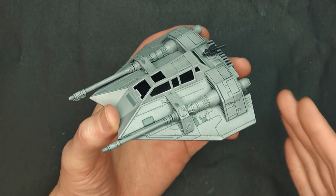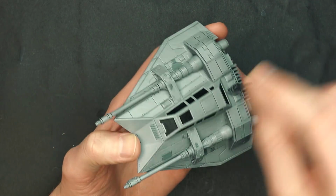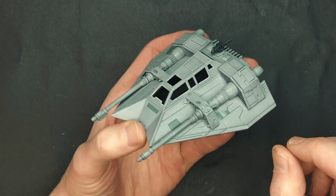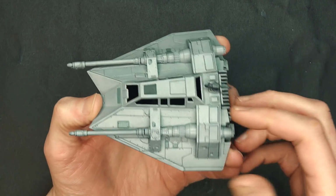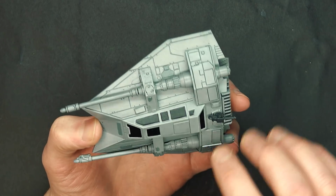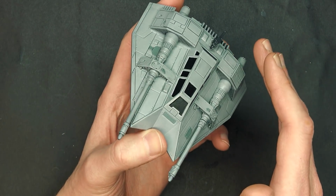That is exactly what I did with this model. I waved my magic wand all over it. By magic wand, I mean my paintbrush, and I got in all the cracks, and it was all good to go, and there was no nasty residue left behind. And that's what we're gonna show you how to accomplish in this video.